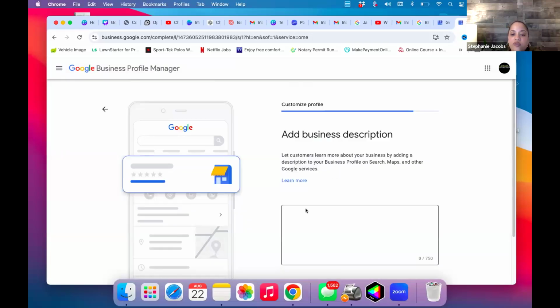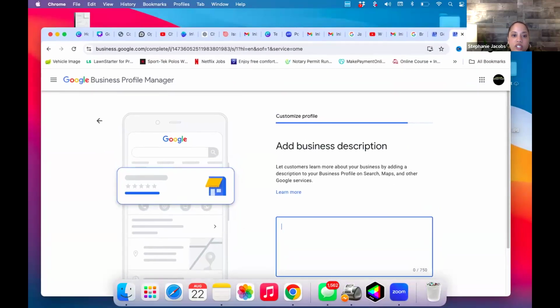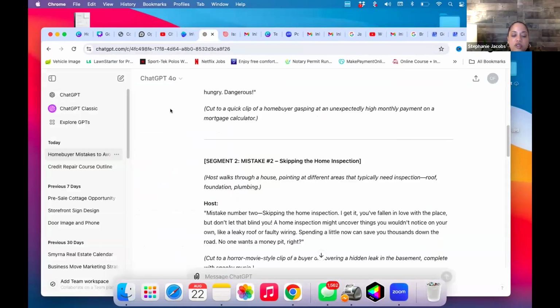You're going to get a description for your business. So again, you got so many other things to do. Go over to ChatGPT and tell them to describe a business in real estate that works with home buyers, home sellers, all that good stuff.